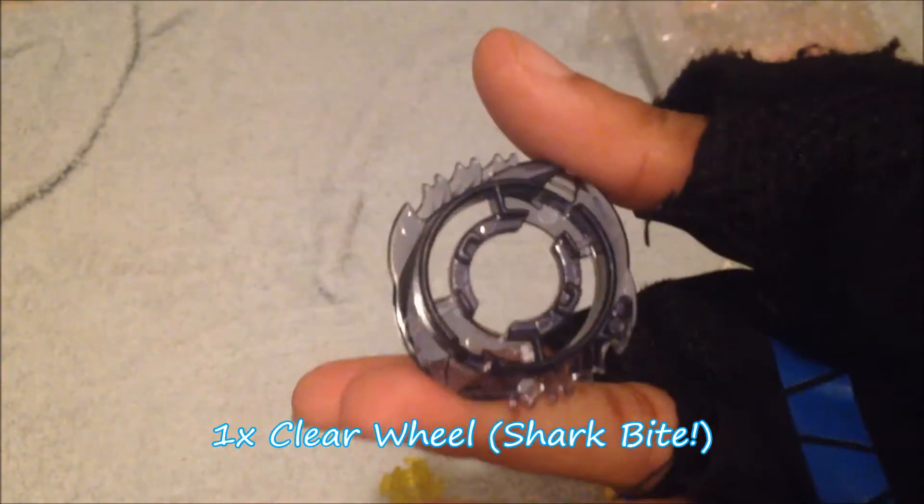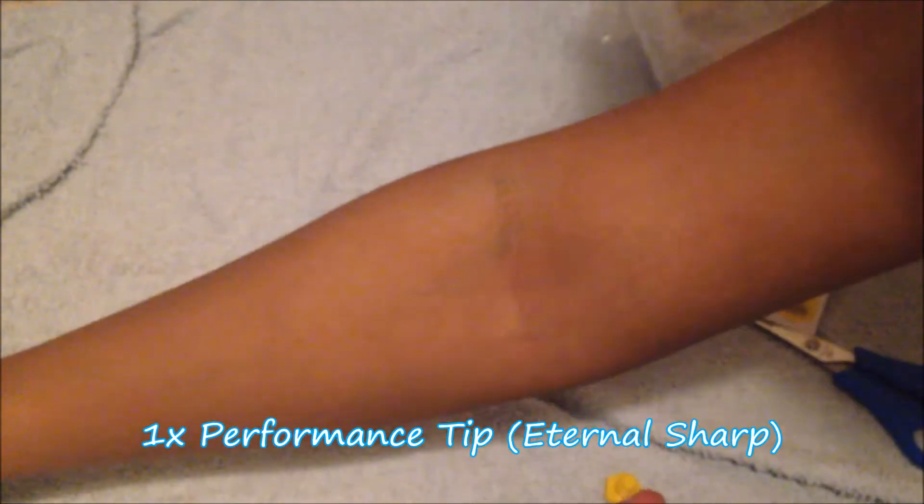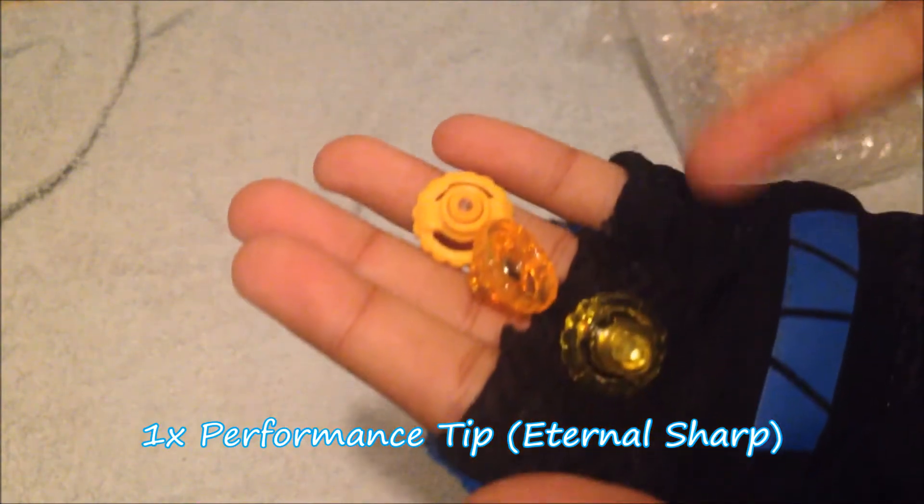There's the face bolt. Here's the energy ring, so that's good. Now I have another Thermal wheel — very legit — and my other Thermal wheel from Lacerta. Another T125 aside from my other T125, so this is another one. And another ES aside from my other ESs, so that's cool. I'm gonna do the assembly later. No instructions sadly. Let's move on to the other one.